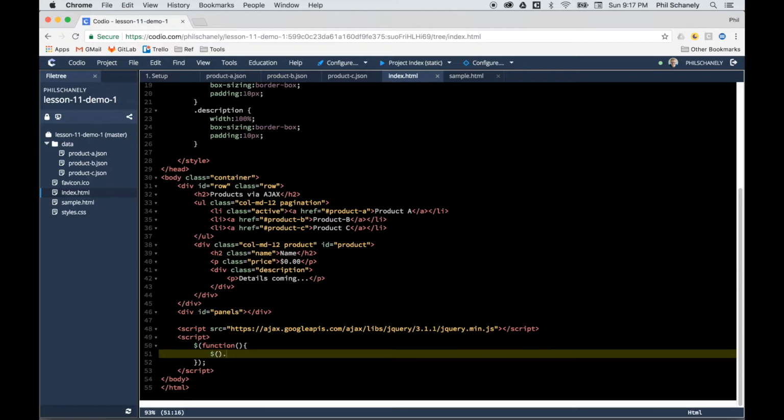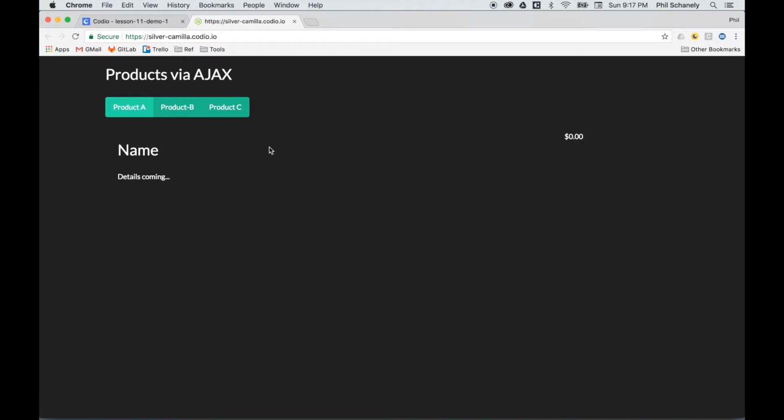So the structure is going to be, inside of our DRE, we're going to have a jQuery selector followed by the load method. So what are we selecting? Well, we're going to select the thing with an ID of panels, because we want to load some external file and put its contents inside of that panels div. So which file? The sample.html file. All right, so plain and simple, we're selecting panels, and then we're loading sample.html and placing the contents right inside of panels. So I'm just going to comment this out as I load this so you can see what it looks like before the code.